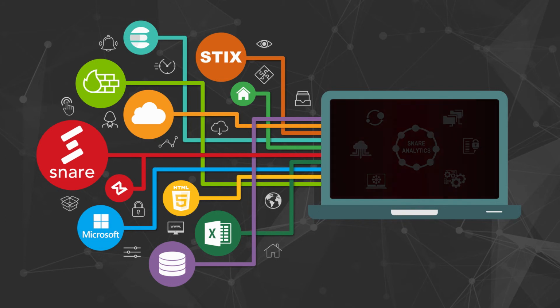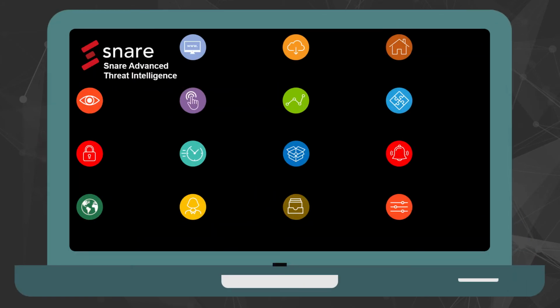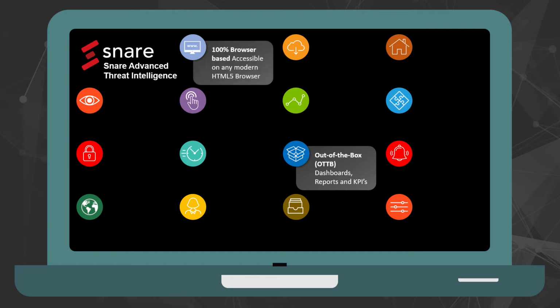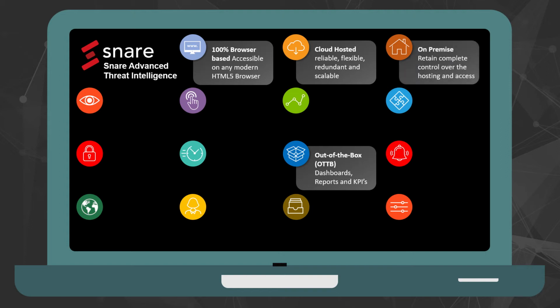So let's have a look at a summary of everything that we have learned today. Snare Advanced Analytics Plus and SATI both come with out-of-the-box dashboards, reports, and KPIs, which allow you to hit the ground running from day one. The solution is also 100% browser-based, so it's accessible on any modern HTML5 browser. It can be cloud-hosted, so it's reliable, flexible, redundant, and scalable. Or if you like, you can host it on-premise, so you can retain complete control over the hosting and the access. The dashboards themselves are business user driven, so there's no deep IT skills or resources required.